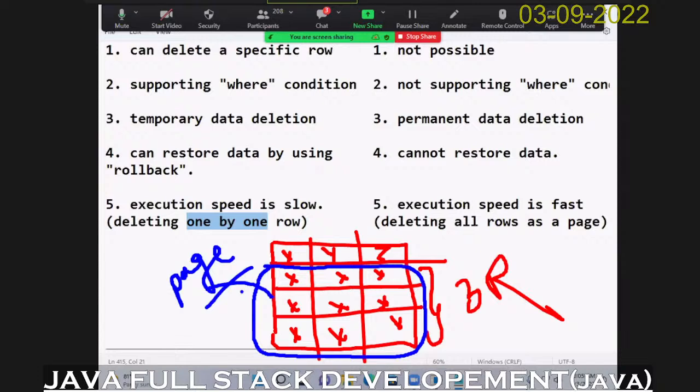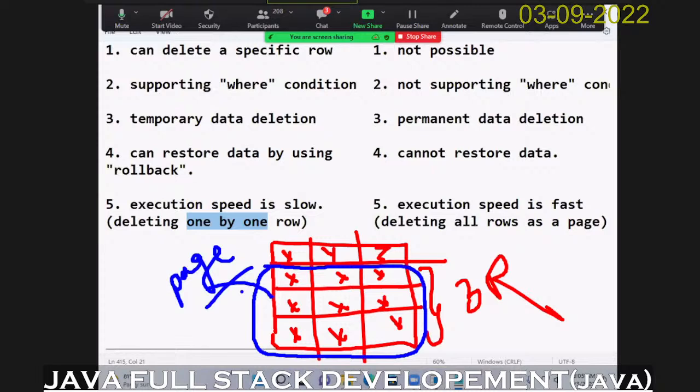Now tell me, is that time saving or time consuming? Time consuming. But when it comes to the truncate command, the entire set of rows is deleted as a page. So which action will be fast, guys?